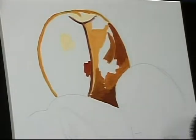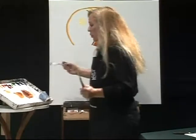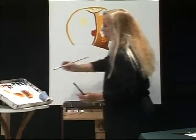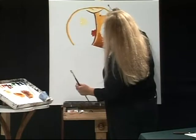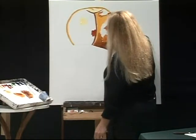Now we're gonna go with two brushes because I'm gonna go back and forth between mixtures. I'm going to add a little bit more red here toward the top. Darken that just a little bit. Yeah, that's good.